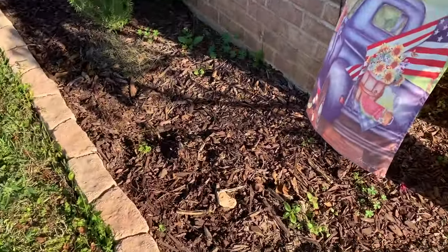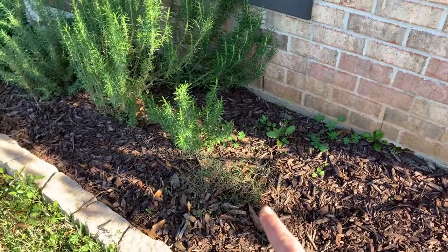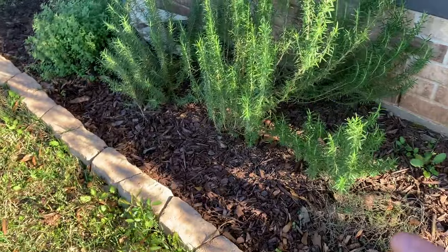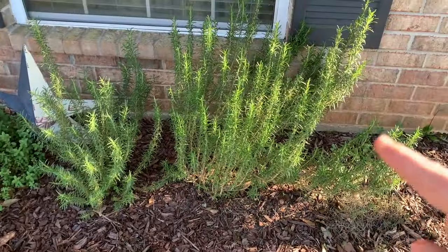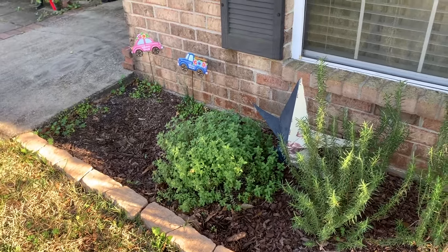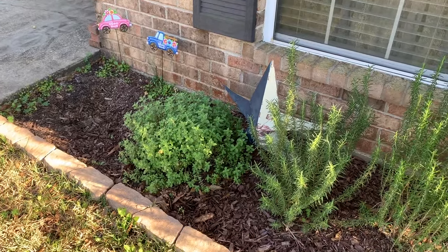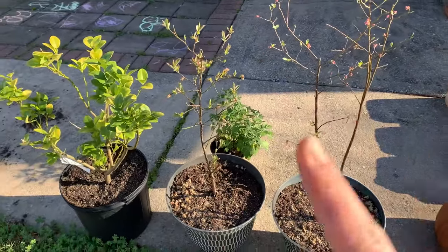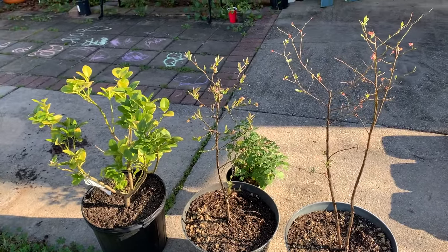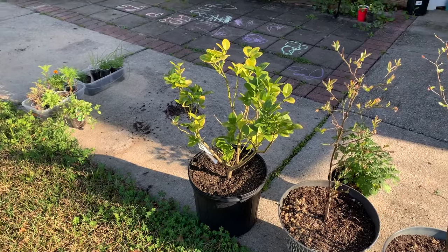Under a window in the front I have pineapple basil that is coming back. I recently dug out a blueberry here — it just wasn't getting enough sun. I have some thyme that doesn't seem to be doing well, so I'll pull it out and put oregano there instead. This rosemary needs to get cut back — it's got a crazy arm. And then this is a two-year-old oregano. It doesn't consistently hard freeze here, so oregano and rosemary grow all year with no problem. I pulled out two blueberries from under that window — still very young — so I put them in pots and I'll transplant them this fall. This is a key lime tree that also needs to get transplanted.